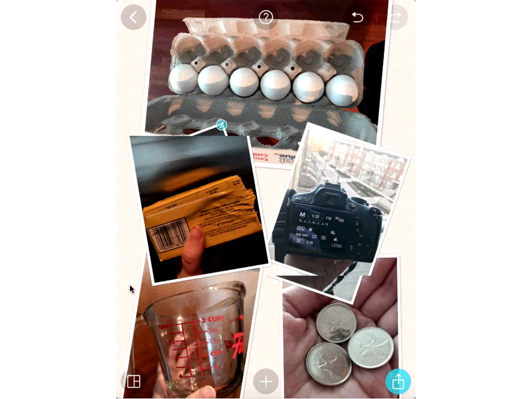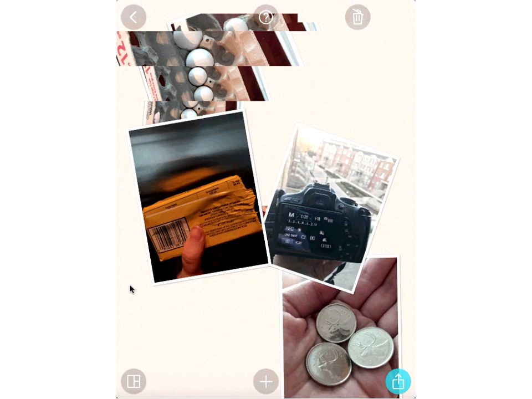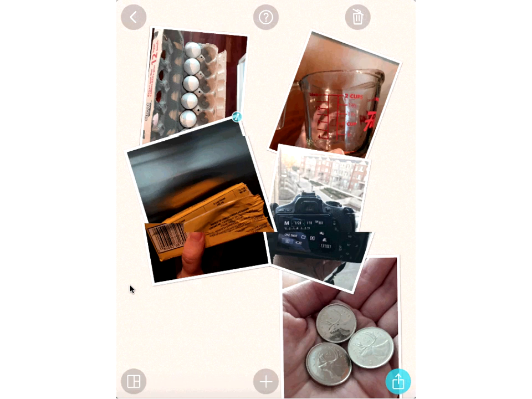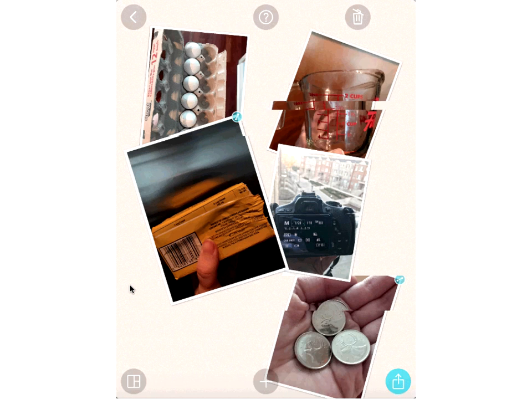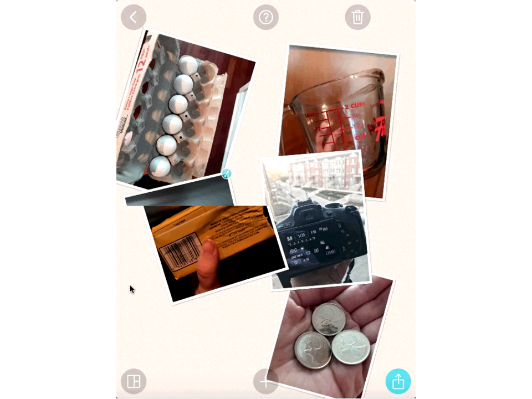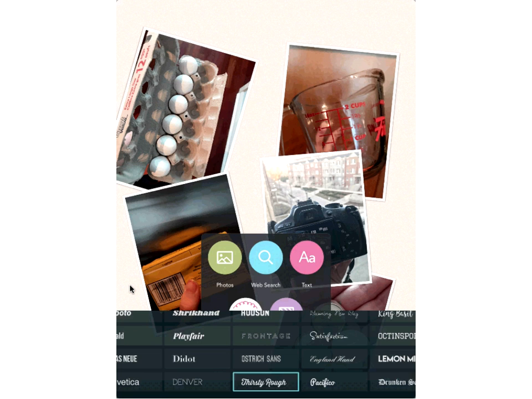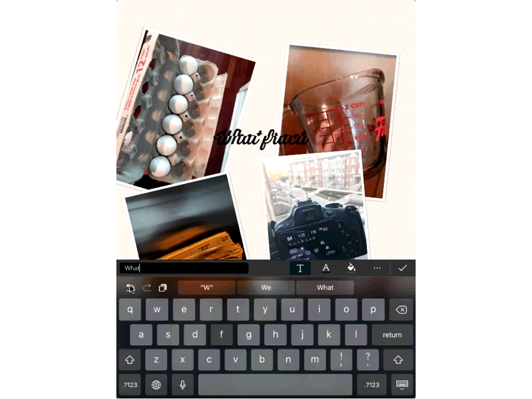And I can actually just manipulate those there if I wanted to. Now this is a good point where the kids may not actually notice. And I'm going to let this go because I could be fiddling forever. So I'm going to just go to my plus sign, for those that haven't used it before. The plus sign is just the tool that you use to access any of your materials you want to put in your collage. So we're just going to put a title and say, what fractions can you find?